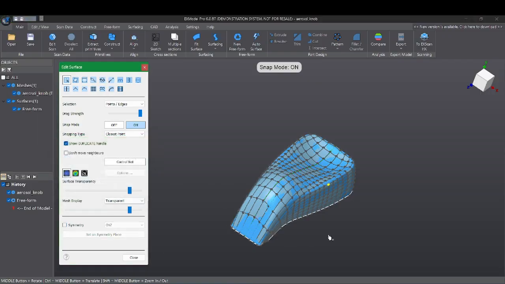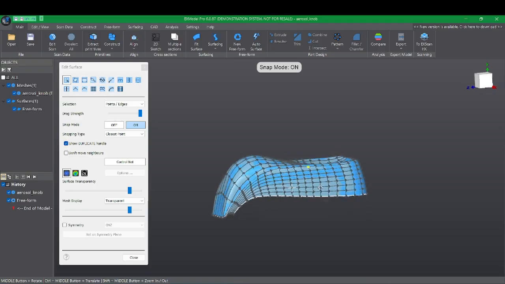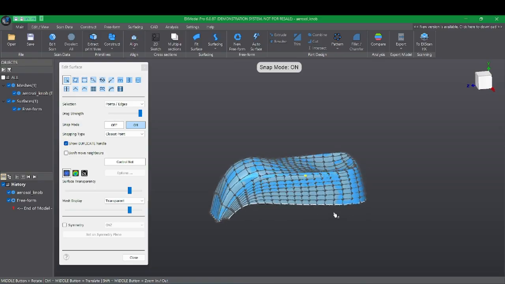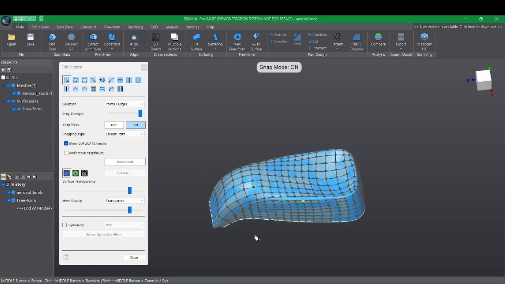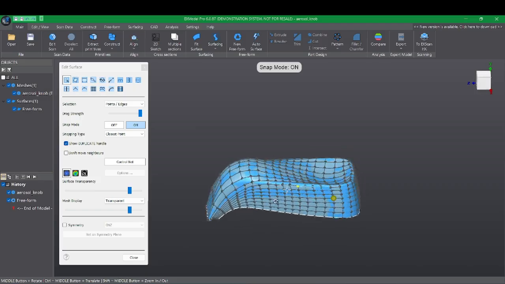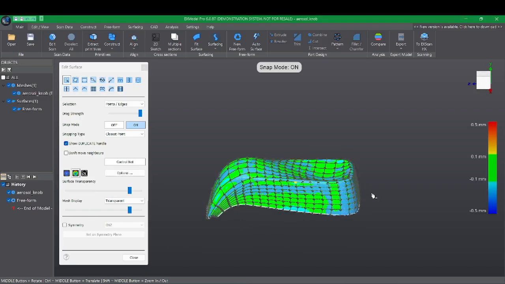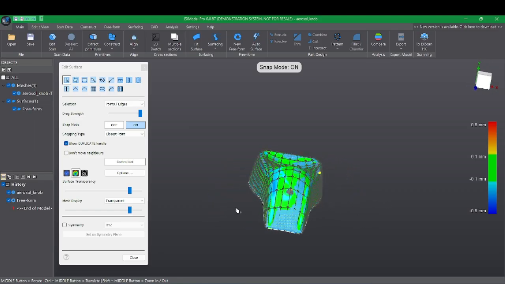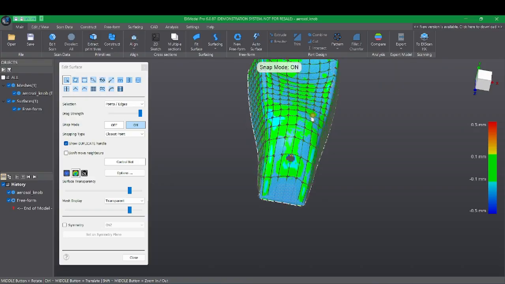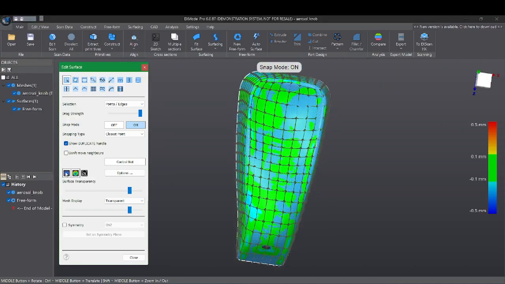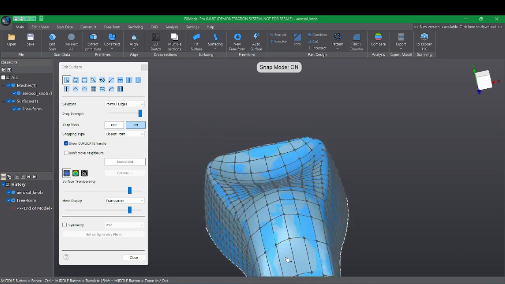One more extra command I want to show you is that if you want, you can turn off the symmetry, and then you get a question if you want to keep the mirrored points or not. If you say no, all the points which are mirrored will disappear, but if you say yes, they will become normal points, but there will be no more relations between this point and its mirrored point, so they will be treated individually. This is useful in some cases if you want to adjust them independently.